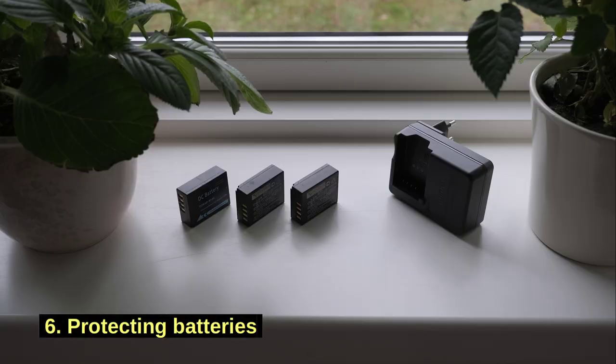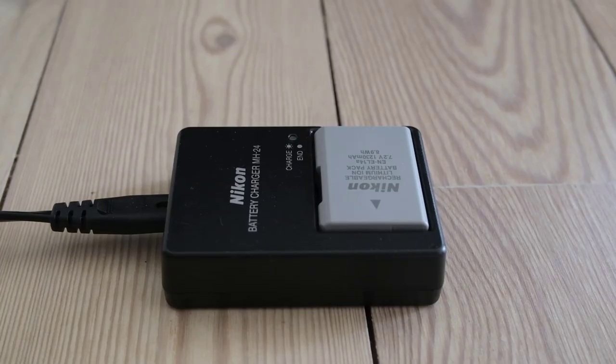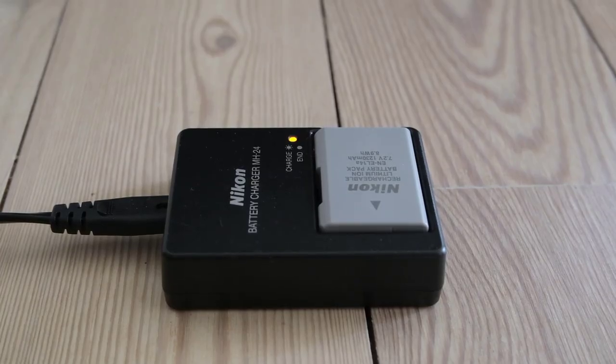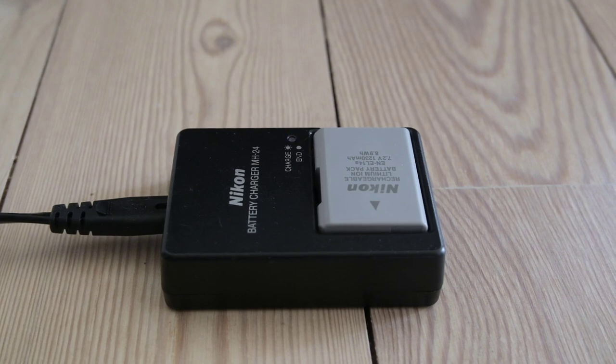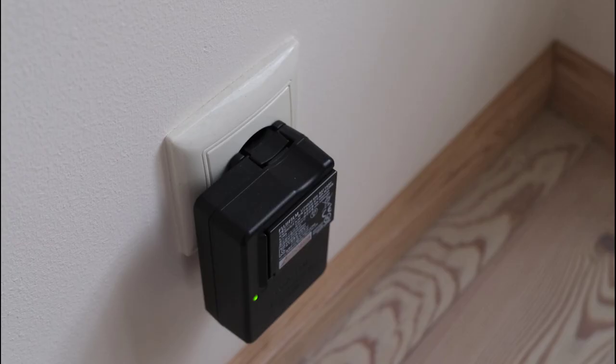Number 6. Protecting batteries. With lithium batteries, you can charge your battery when they're almost full. No harm done. When storing a lithium battery, it's better to have it fully charged. Don't charge a battery when it's very cold or when it's still very hot from recent intensive use. The best temperature for charging is room temperature.